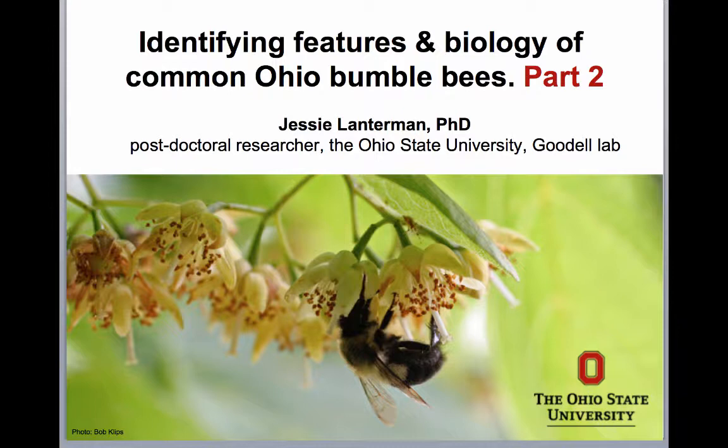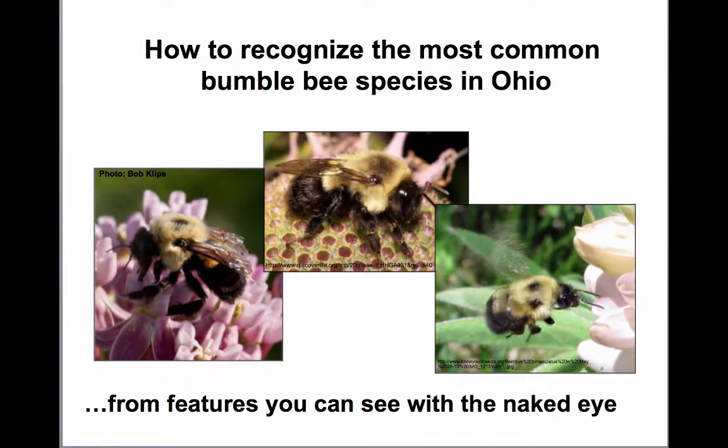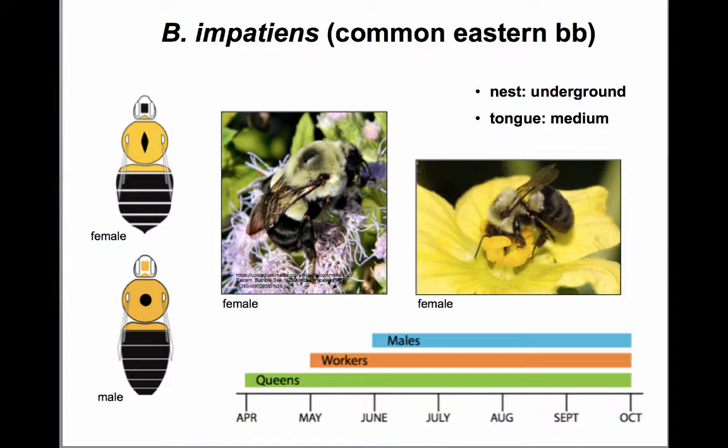In part one, we discussed their biology and natural history, and also some identification resources that you could use. So in part two here, we're going to be going through the 10 or so most common species of bumblebees, and I'll be teaching you the identifying features that you need to recognize them with the naked eye. So feel free to use those keys that you downloaded after part one, your keys or field guides, and follow along. Here we go.